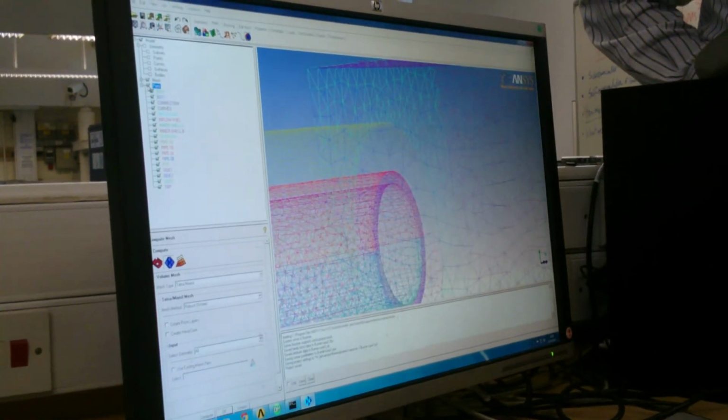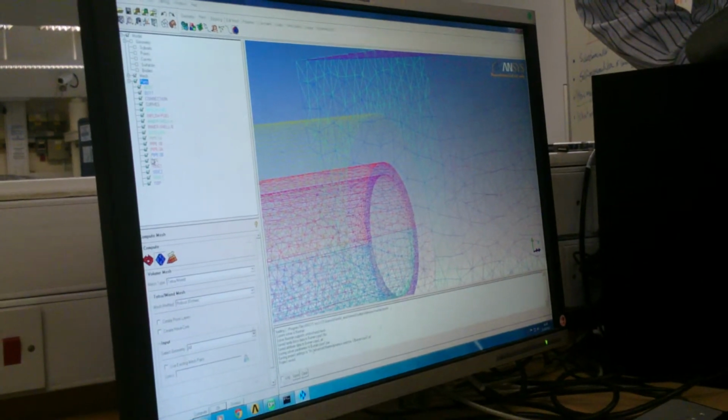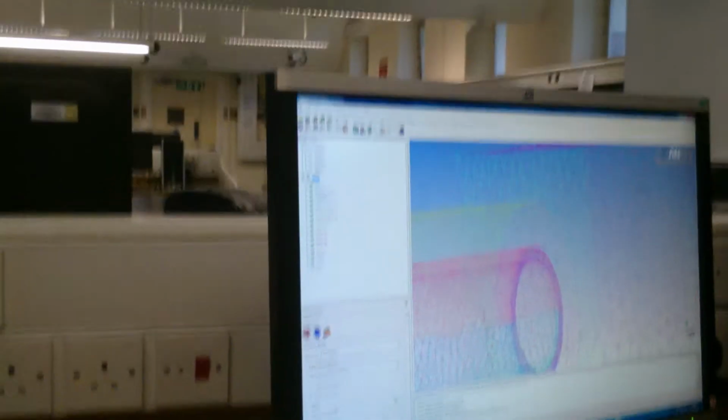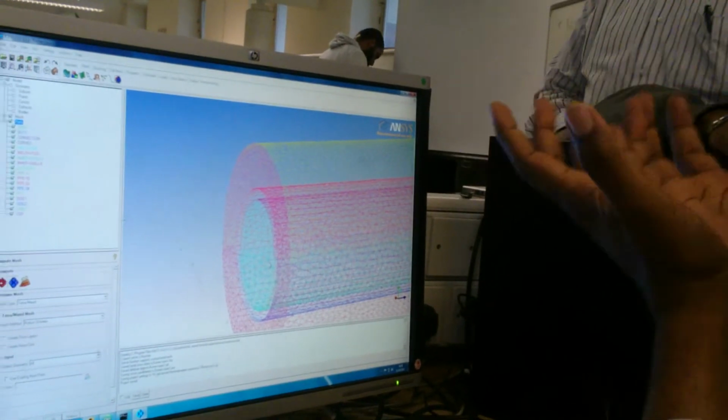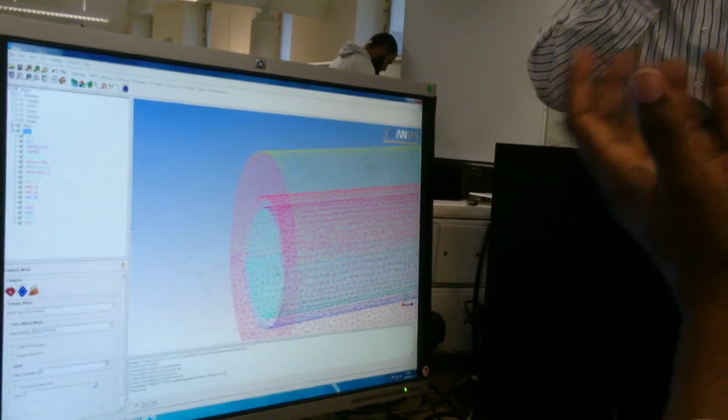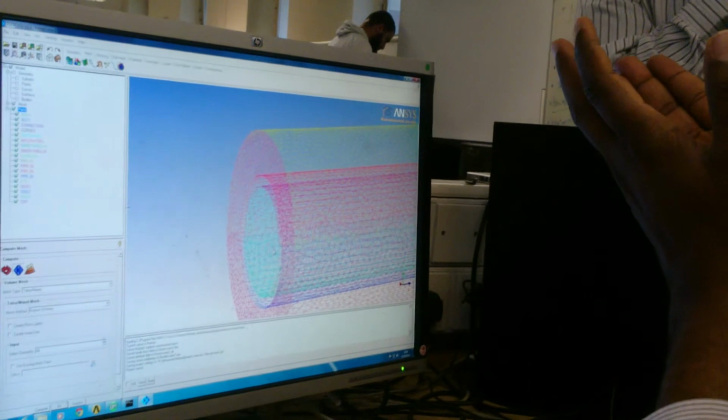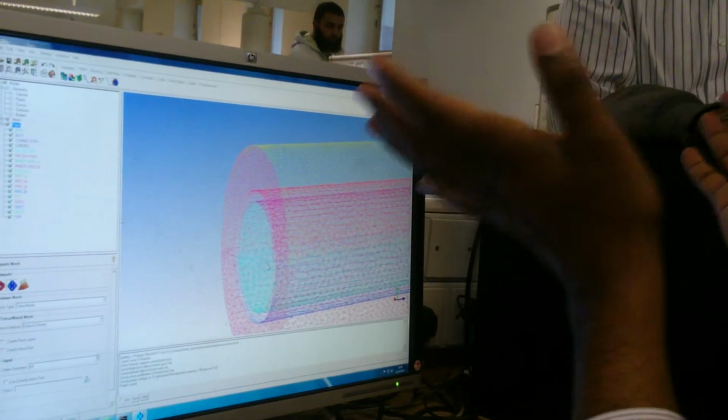So what does this fine mesh signify? Okay, there are some areas. Why did I put fine mesh here? Yeah, exactly. And why loose? These are the areas of interest. These are the areas where the physical phenomenon is taking place, and you need to resolve it carefully. Coarse mesh will not give you good results.